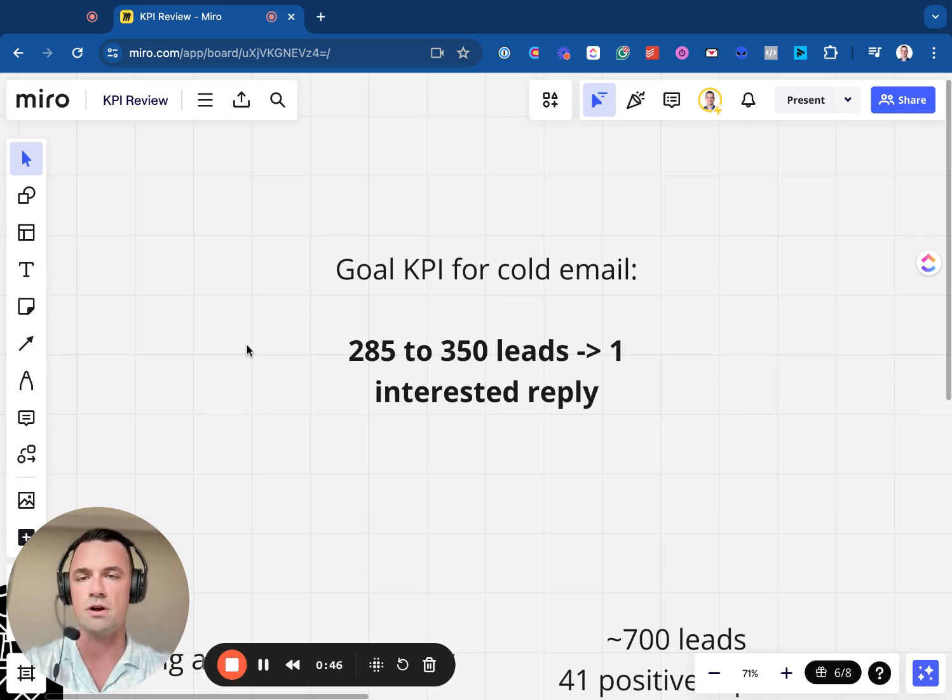So that's the general benchmark of what we consider to be a good average level cold email campaign. Obviously, you'll have some that'll be lower than that, so better performing, and some that'll be higher, so less performing. But that's the general, kind of average midpoint in the bell curve.